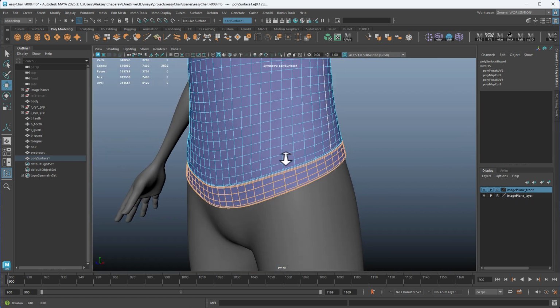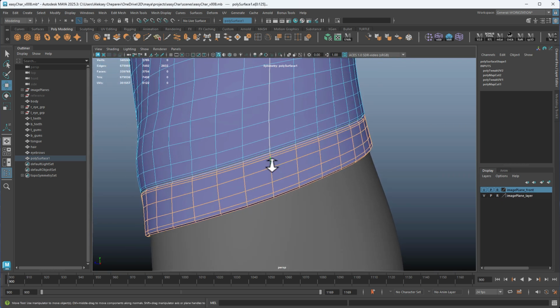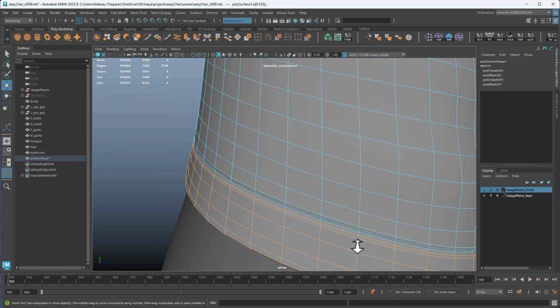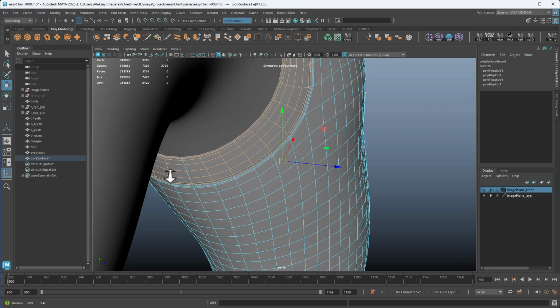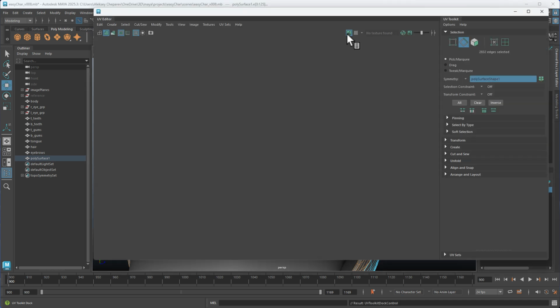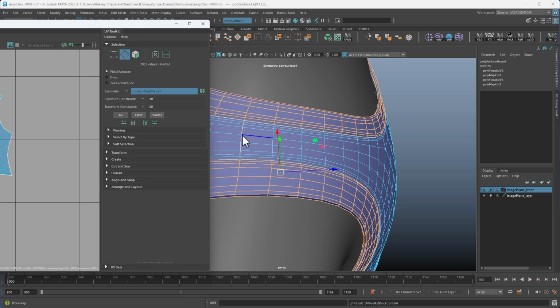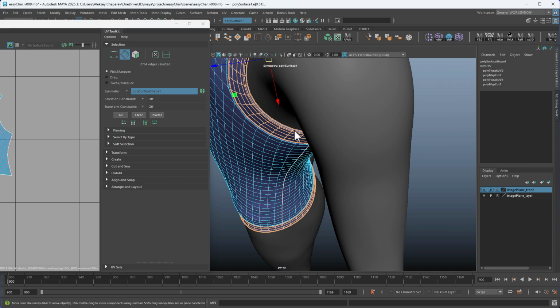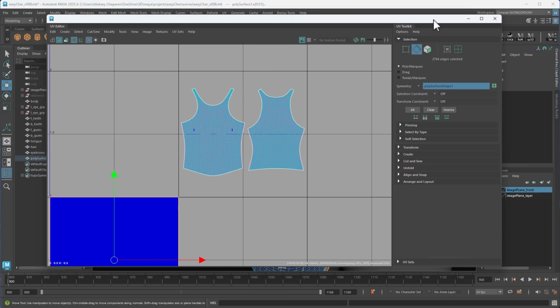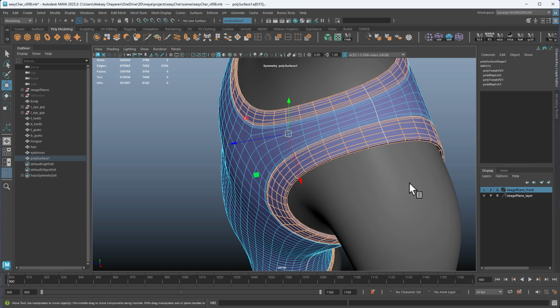Next, I also want to pick a seam. So I'm going to pick the same seam that I have here. I'm holding Control, double clicking, same here, and then that's cut, and then we'll do it here as well. If we open the UV editor, you'll be able to see where the seam is right here. Same on the outside. So now all the interior edges are selected except the seams.